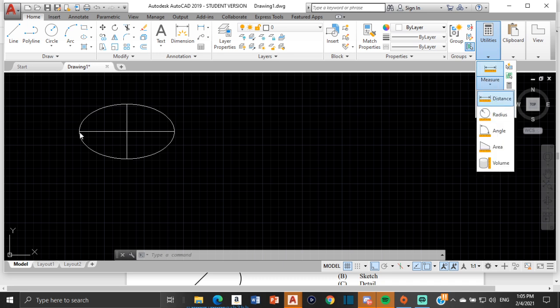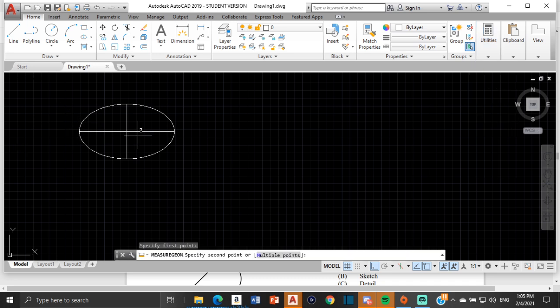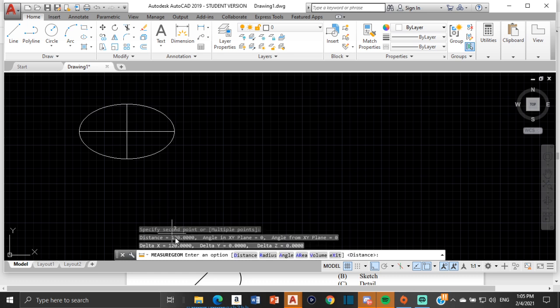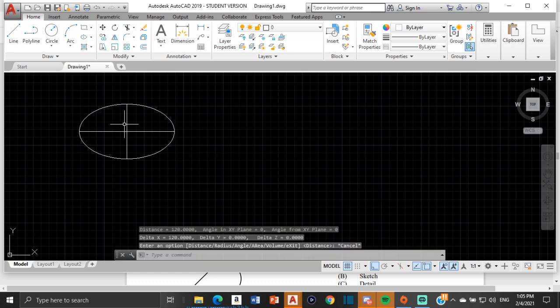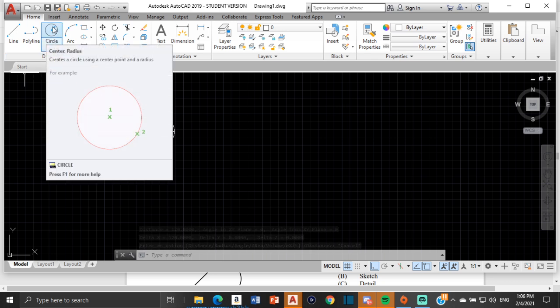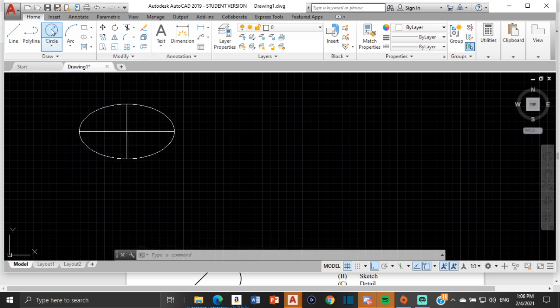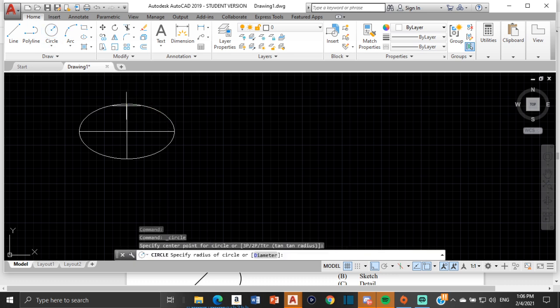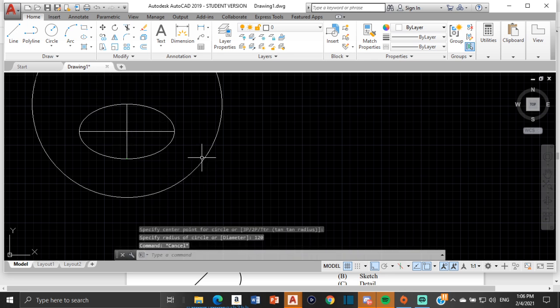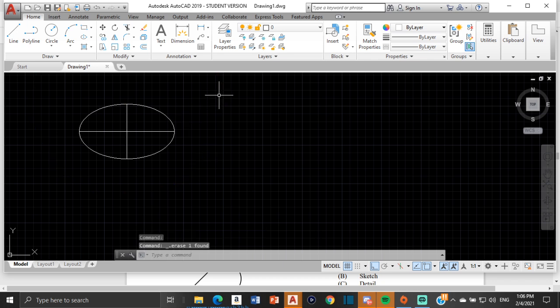The length of AB is 120. So if we should draw a circle here from point C with a radius that is the same as AB, which is 120. Sorry, the radius would be 60 because the diameter would be 120. So the radius would be 60 and the diameter 120.